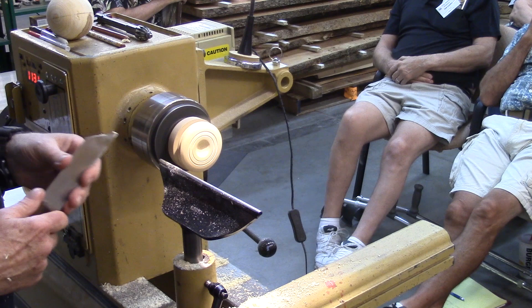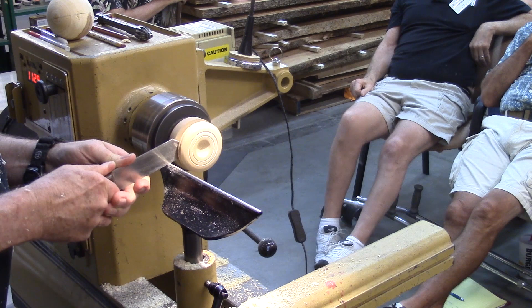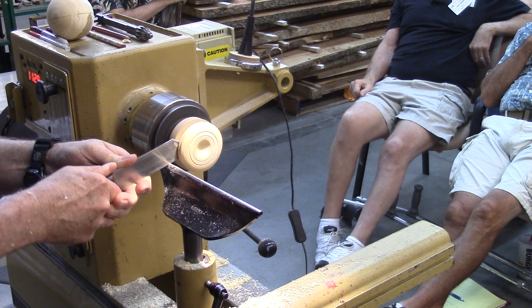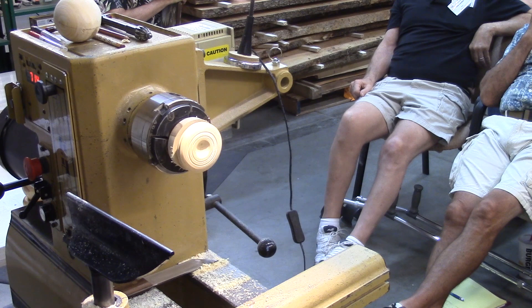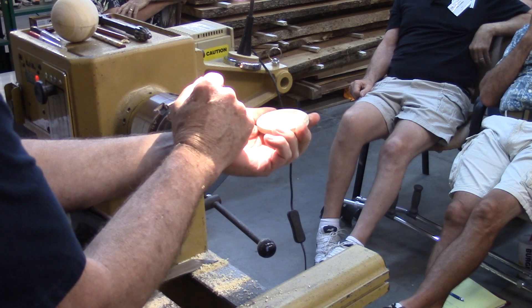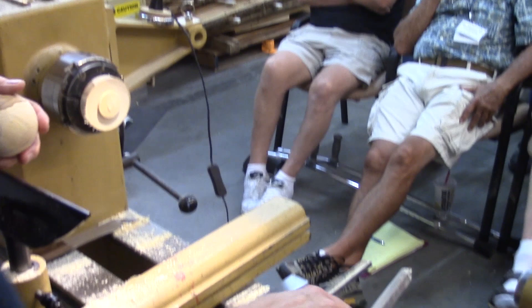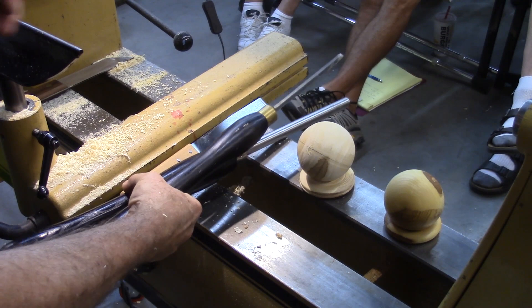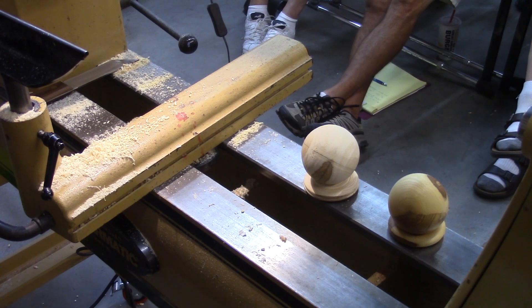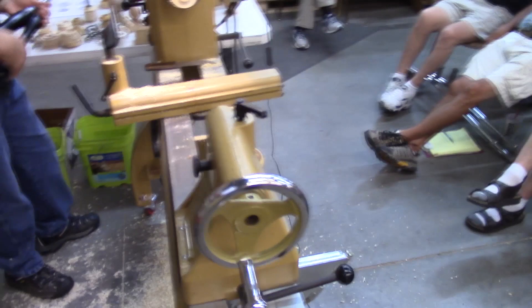Depending on what you're trying to accomplish, that crack may not hurt you — typically they're checks, not big cracks. Your $2.99 saw works for parting, then whatever your favorite sanding technique is, get the power sander out and work at it. With a little bit of time on the power sander this would be done as well. I think it's in there, and if it's too scary, the saw works.